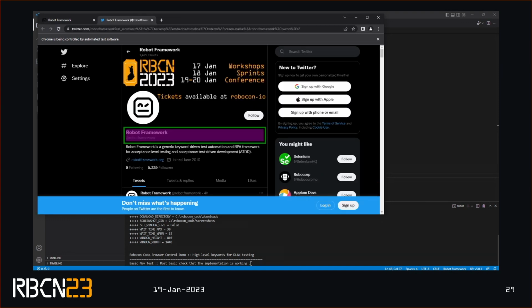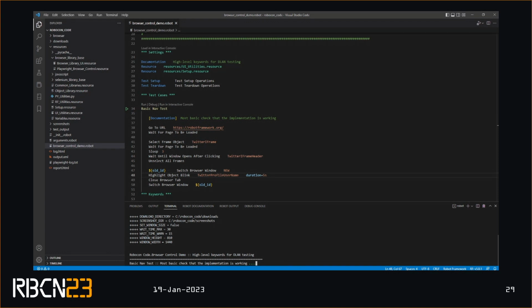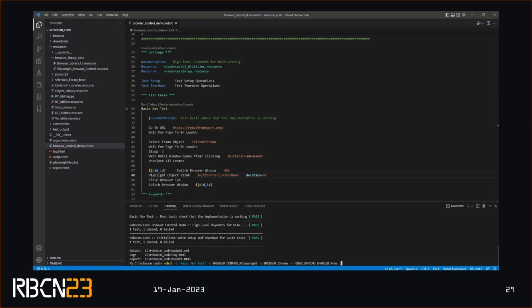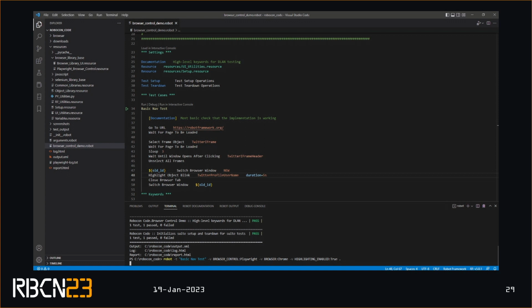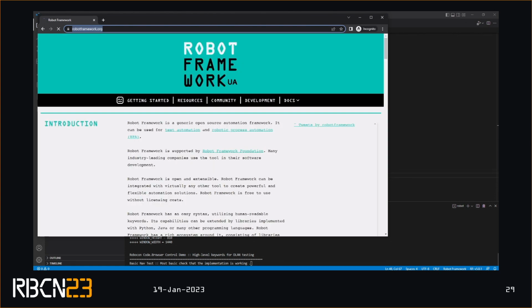And we go to the Twitter page, highlight that element, and simply switching the command line argument variable browser control to Playwright, that same test, changing none of the code at all, runs in our Browser Library implementation.